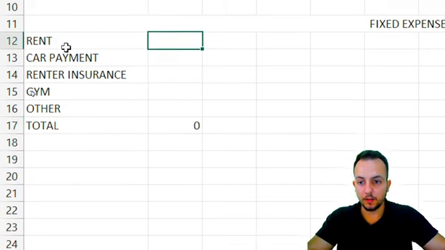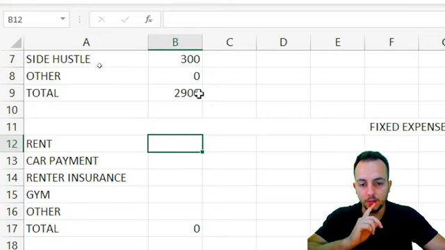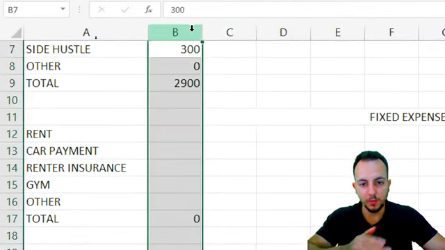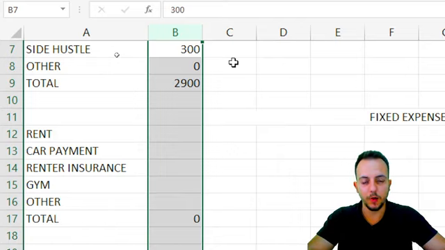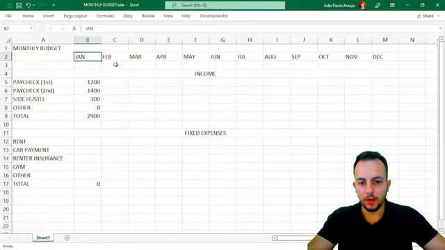Let's say my rent in January, oh, there's some issue here. I don't know if column B is actually from the January month. Okay, I know, but let's say I don't know because I can't see the January month here. I can't see. But this column C, what's the month of column C, let's say that way.